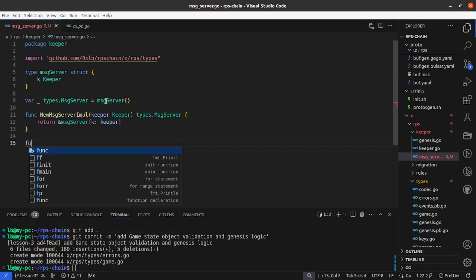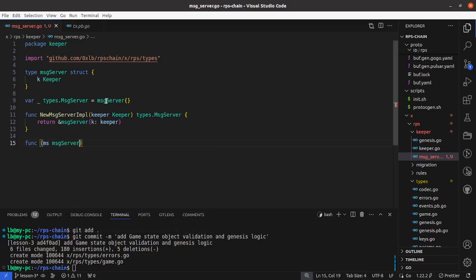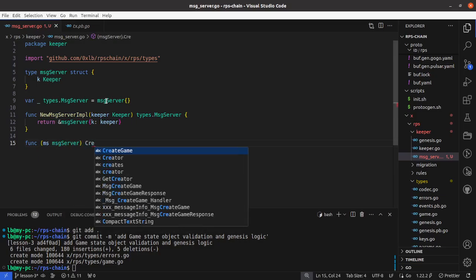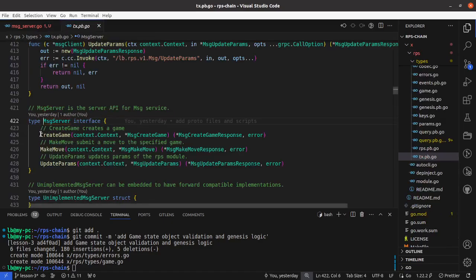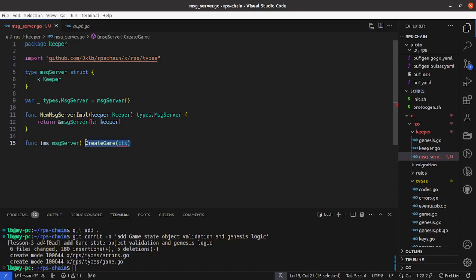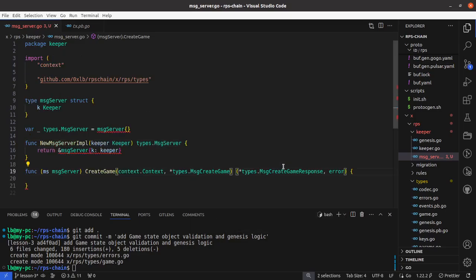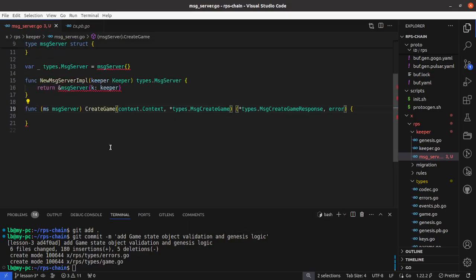Now this private type message server has to implement a create game function with this signature that's defined in this interface. These are the methods that we have to define. This is in types. There you go.